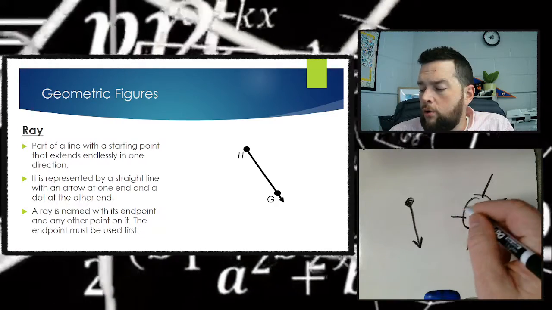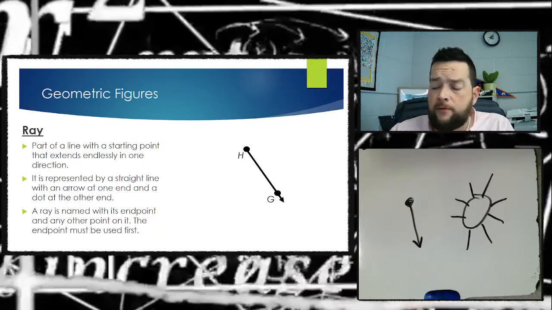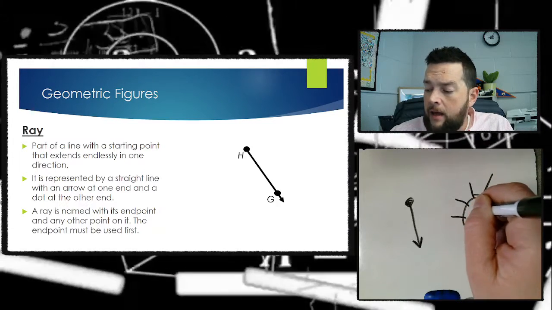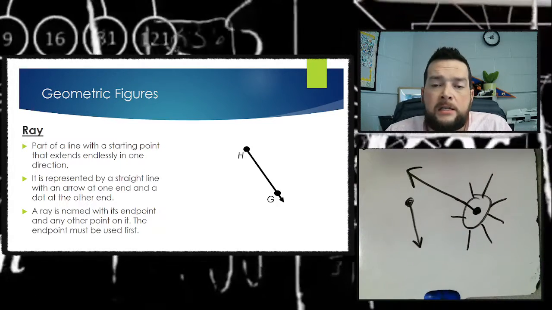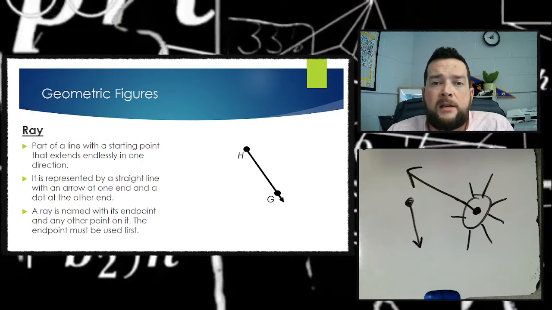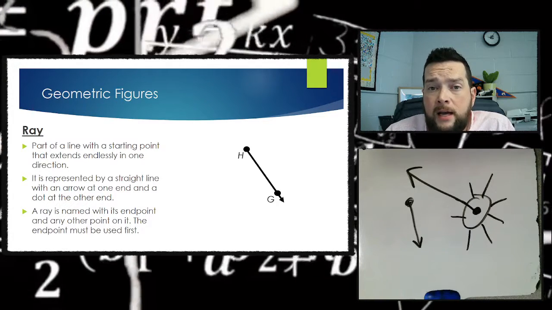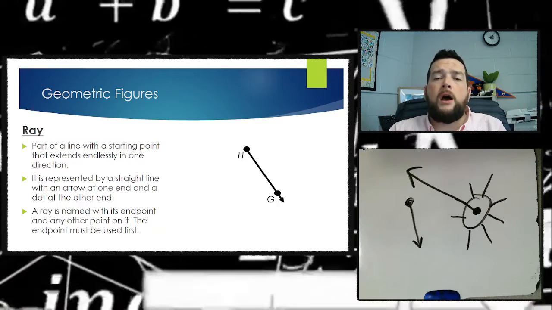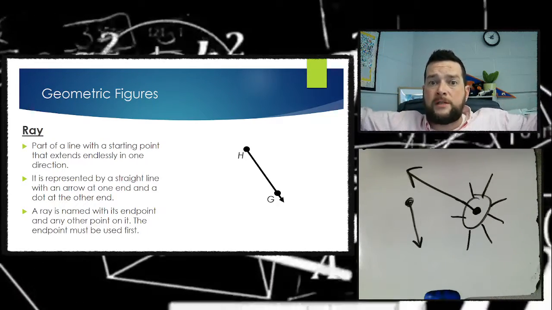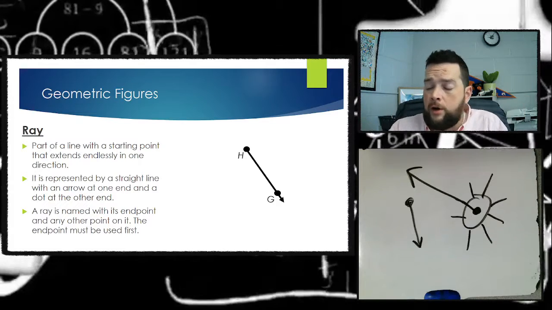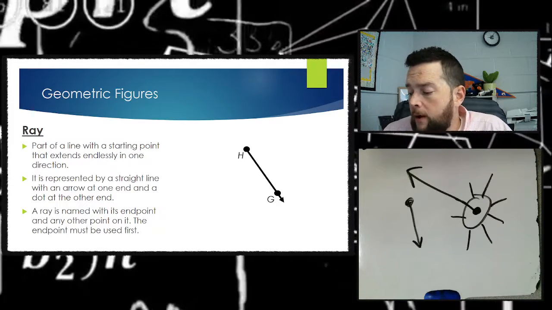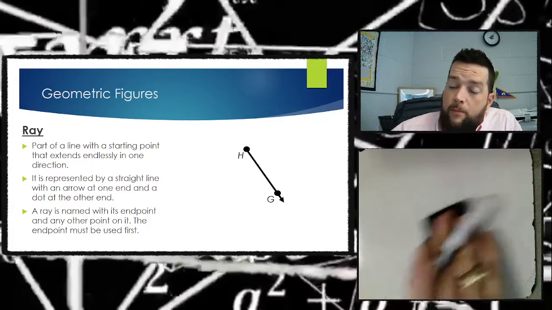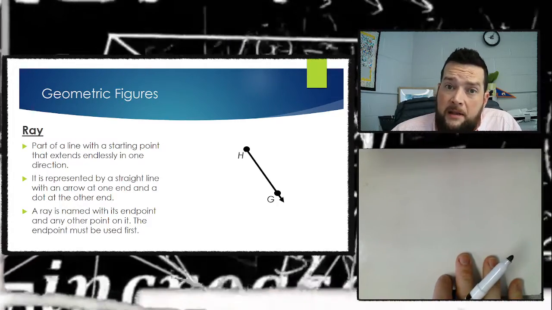Okay. When you have the light that comes from the sun, the starting place of that line is the sun. And then it shoots out that ray endlessly in one direction. Now, the sun has a lot of rays, obviously, of light, an infinite amount, and so it shoots light out from all sides, from all surfaces, and straight for infinity. All right, it keeps on going. So that's probably where we got the name ray, or where we got the name sun rays.